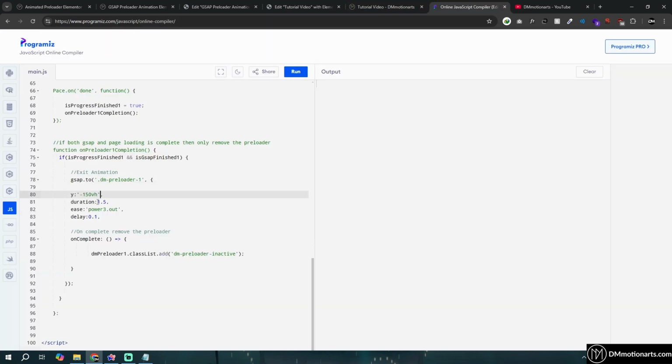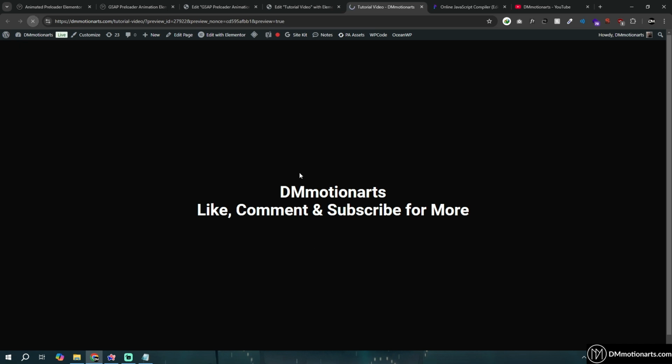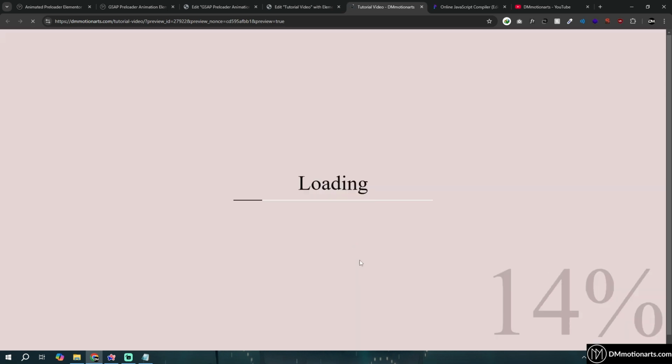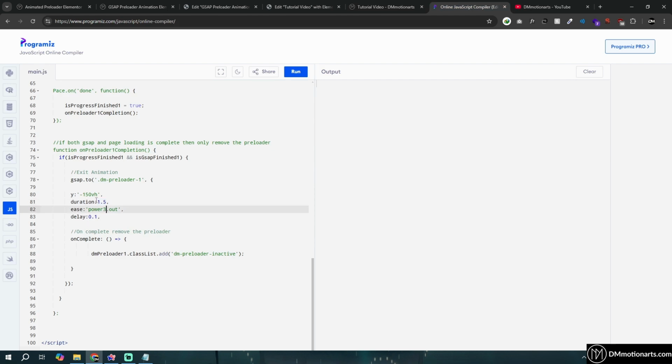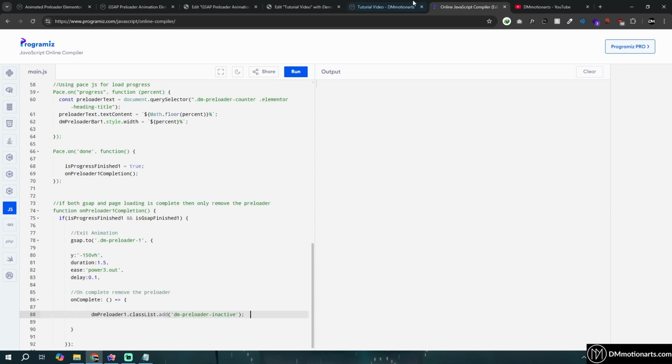So if you want the exit animation on our preloader, which is going from this to this, to be faster, you could reduce it. If you want it to be slower, you could do this, and I've added a delay of 0.1 seconds. And at the end of it, it just removes it completely from our DOM.